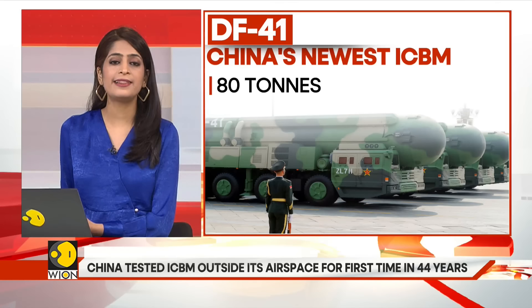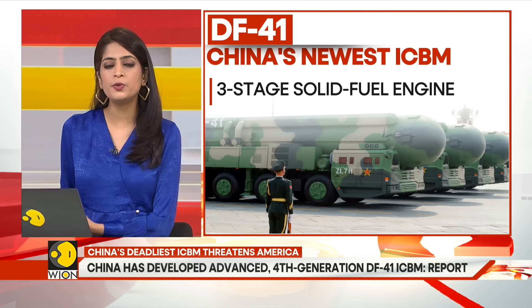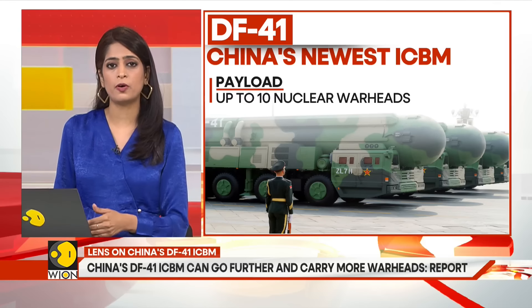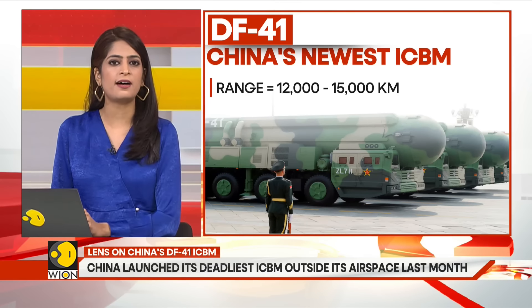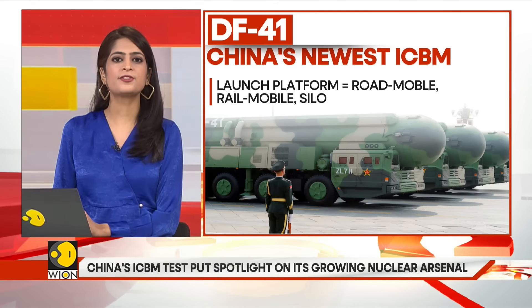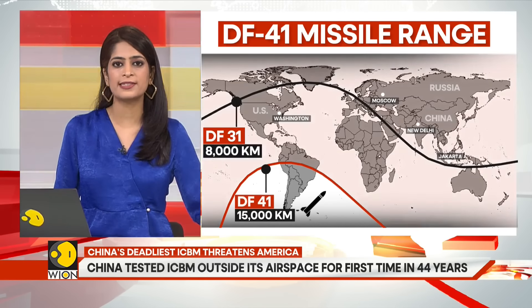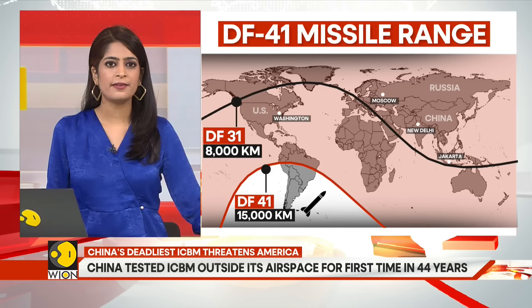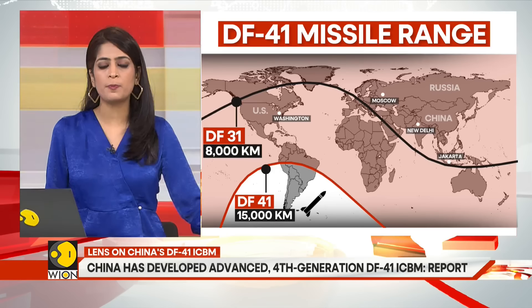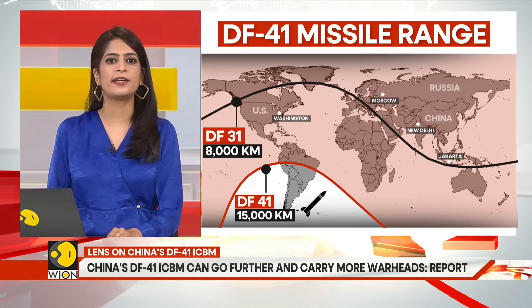Here's what makes this lethal. The DF-41 is China's second ICBM to use solid fuel propellant, meaning the weapon does not need to be fueled immediately ahead of launch. It requires less logistical support, making it harder to detect and more likely to survive preemptive strikes. It uses a three-stage engine to reach ranges between 12,000 to 15,000 kilometers, making it capable of covering all of the U.S. mainland, with speeds of up to Mach 25. It can carry a payload containing several warheads, each capable of hitting different targets.